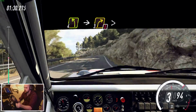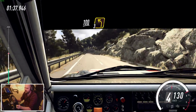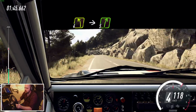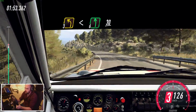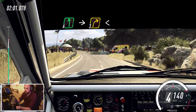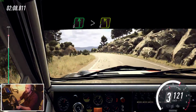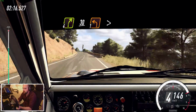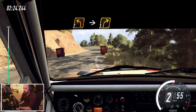Into 4 left long, into caution, 3 right long, tightens 2. 100. Oh, see, hold it. Left. Nice. 30, 2 right long, opens over a crest, 30, 4 left. Into use the hillside. Into 3 left, opens 6, extra long, 30. Keep left, into 2 right long, into 6 left. Into 3 right long, opens, into 6 left, extra long, tightens. Use the hill. Right to the 50, 3 left tightens. Into 4 right, 30, 1 left long, tightens. Use the Armco. Into 1 right, into 1 right over finish, into 2 left.